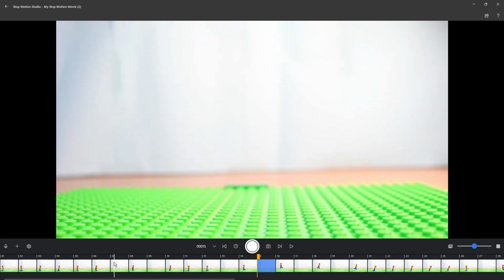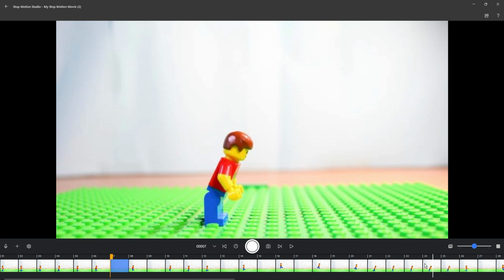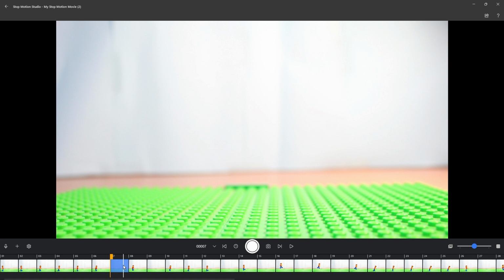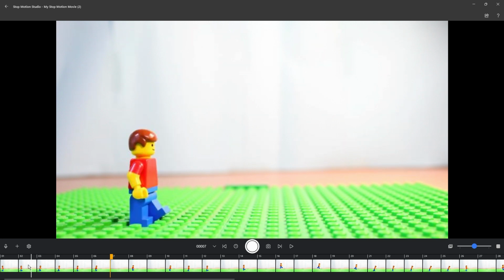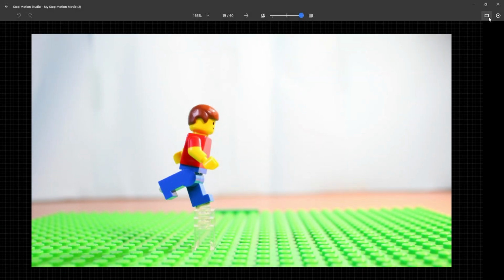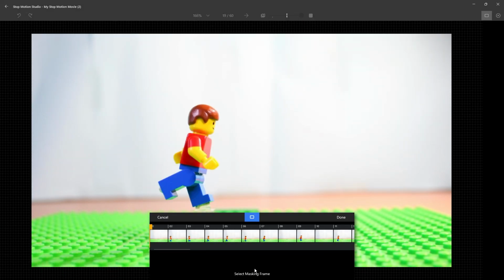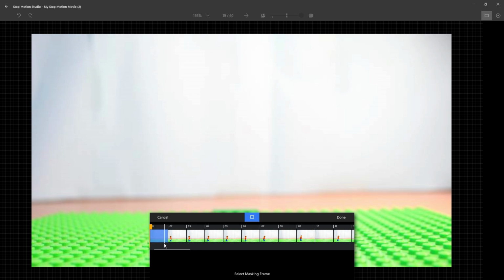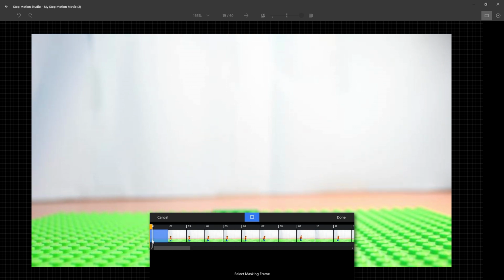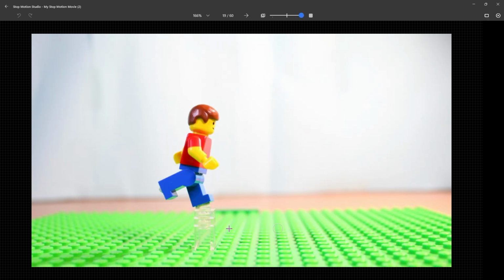If you don't want to take another masking frame very frequently throughout your animating, you can take one masking frame. For the computer version specifically, I will take one masking frame, copy it, and then paste it at the very beginning of my project, so that when I go to the next picture that I need to mask, this one right here, I go to erase, go to here to set my masking frame, and it's right there. I can just select the first one. On the computer version, you have to scroll to the picture that you're masking and then look for your masking frame. But if you paste the picture at the beginning of your project, it's just right there that you can click. So that also saves a lot of time.